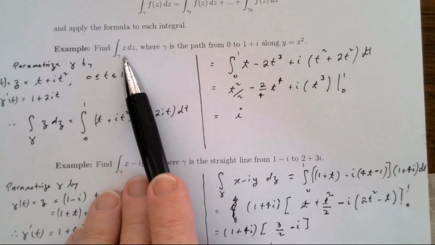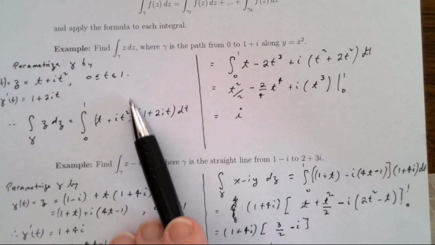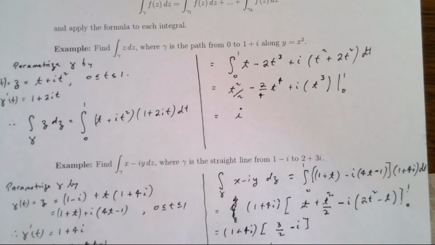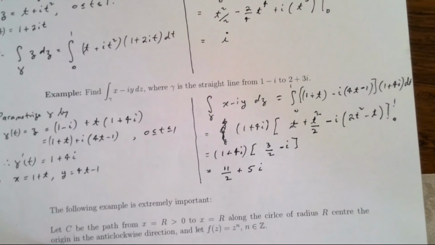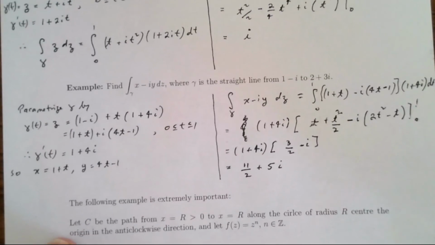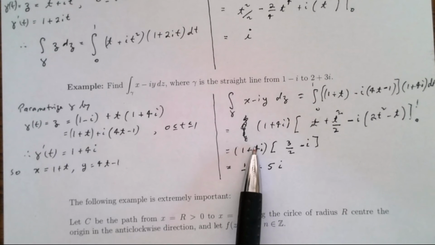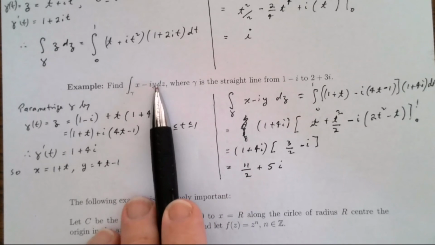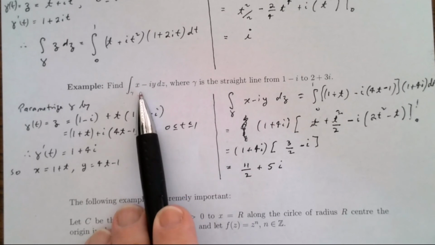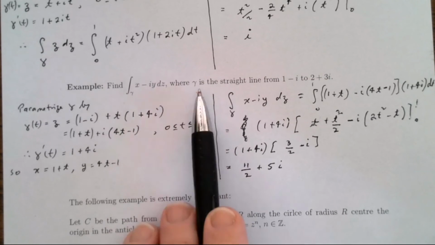And so for analytic functions, there is an easier way of integrating rather than doing this. On the other hand, for the next example, we have no choice but to do it the way I'm going to do it here. There's no easy shortcut here, and the reason is that if you look at this, you see this is z bar, and z bar is analytic nowhere.